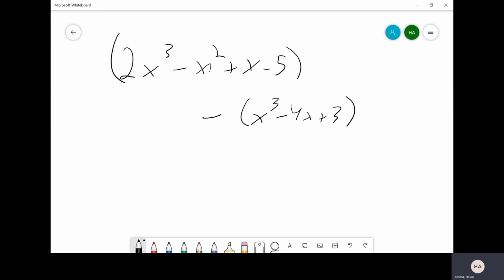Okay. So now when we're subtracting, you're going to follow the same exact steps as when you're adding, right? You're going to be trying to pair things up together. And just remember, as a hint for you guys to try this, when there's a subtraction sign, you're going to be applying the subtraction sign to everything in the parentheses, which means that signs may flip, right? We're subtracting the positive x cubed, we're subtracting the negative 4x, and we're subtracting the positive 3. Okay, so go ahead, give it a shot, pause the video here, and then we'll talk through it together.